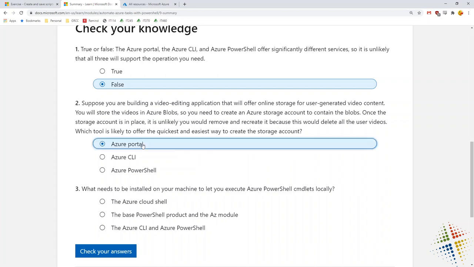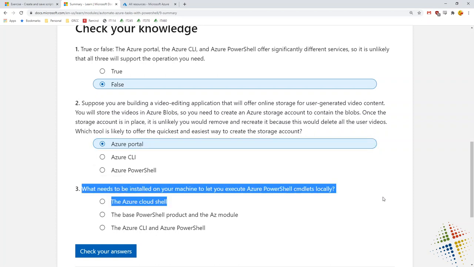So the Azure portal may actually be the easiest option because you're only going to be doing it once. If this was an ongoing process where you had to continually create blobs, you may then want to script it. But if it's just one time, it takes, I don't know, 3 or 4 minutes to create a storage account in Azure, as opposed to a half hour to an hour of creating the same thing through PowerShell or the Azure CLI and testing it out to make sure it works properly.